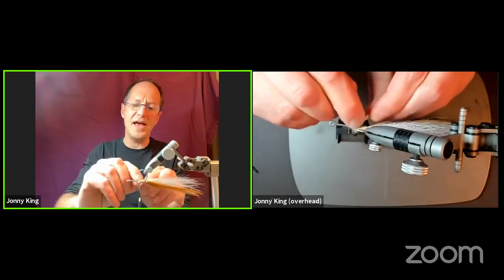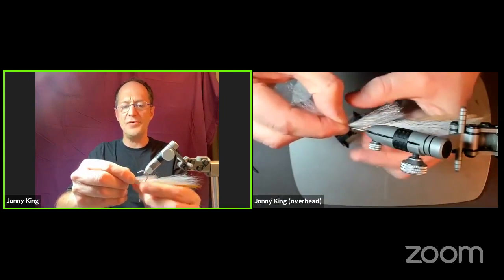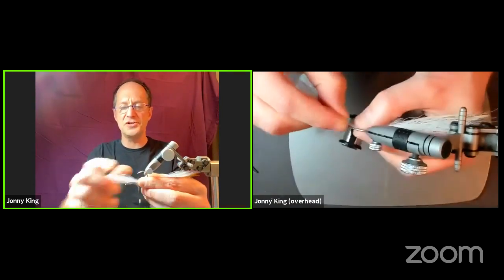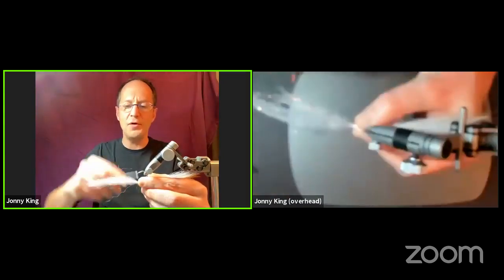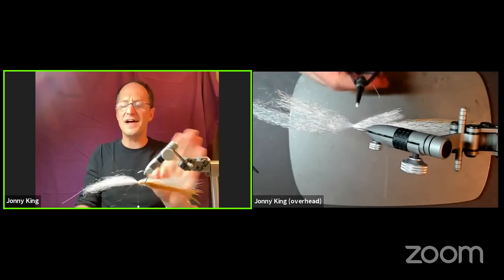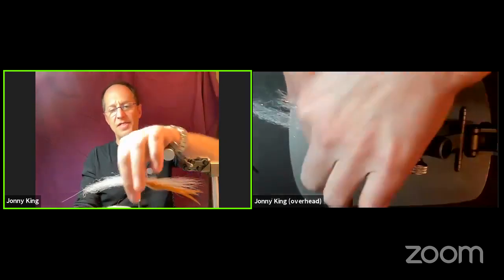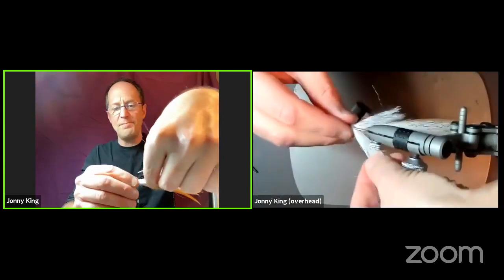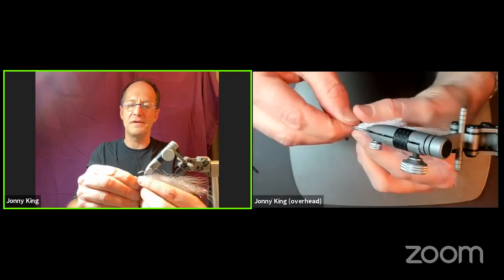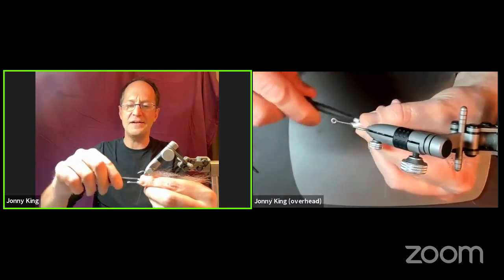So I'll take this and get a little bit ahead of the bend and hold it right there. I don't need much. I'm just letting it go back past the hook bend an inch or so. And I'll trap it with one or two loose wraps. That's not intended to hold it there, it's just to hold it in place, but I haven't bound it to the hook. Then I will fold it back so that the other side straddles the hook shank. Then I will catch that.